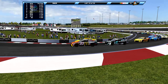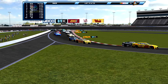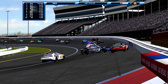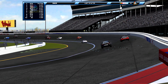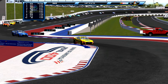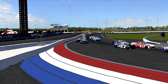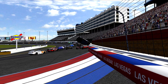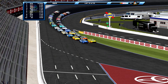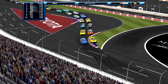Hamlin, at this point, is probably going to have to be thinking win. He had the chance to win stage one and stage two, be in the points battle — now you have to go for a win. The three of Austin Dillon was up in the air on the right side of the frame. The caution — that's going to basically mean this will be the last lap of stage two. Dillon and Almirola come together, the three goes into the barrier. The caution flies at Charlotte. We've seen chaos in stage one and chaos in stage two. Will that carry over into the third and final stage where the intensity picks up the most?